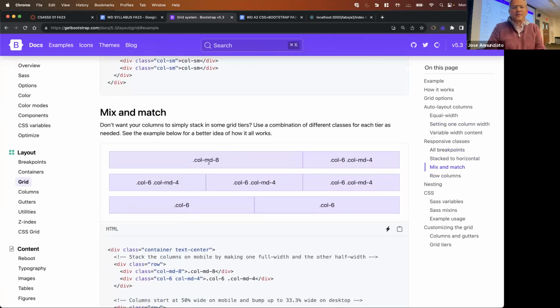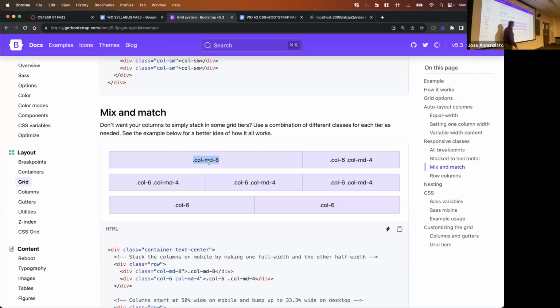Notice that this says column 8. I want 8 units, but only if I am in the middle size screen. So I only want 8 units when I'm middle size, meaning if I am in large or extra large or extra small, then this styling doesn't apply.